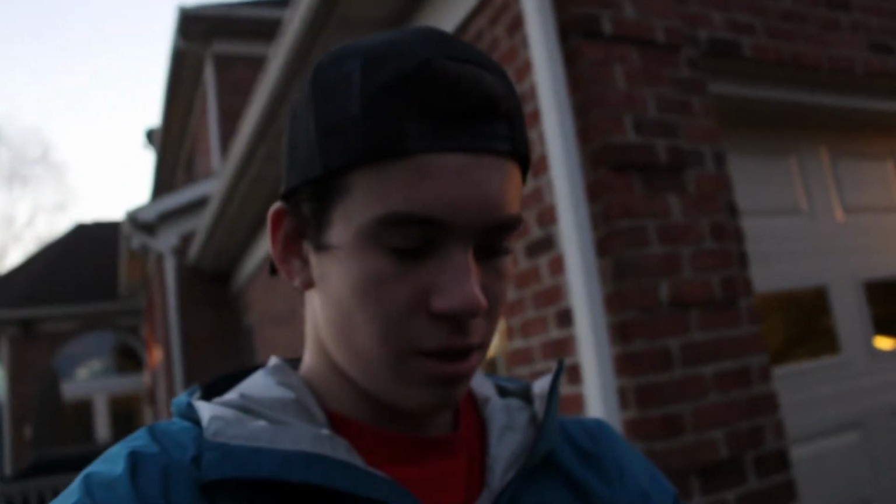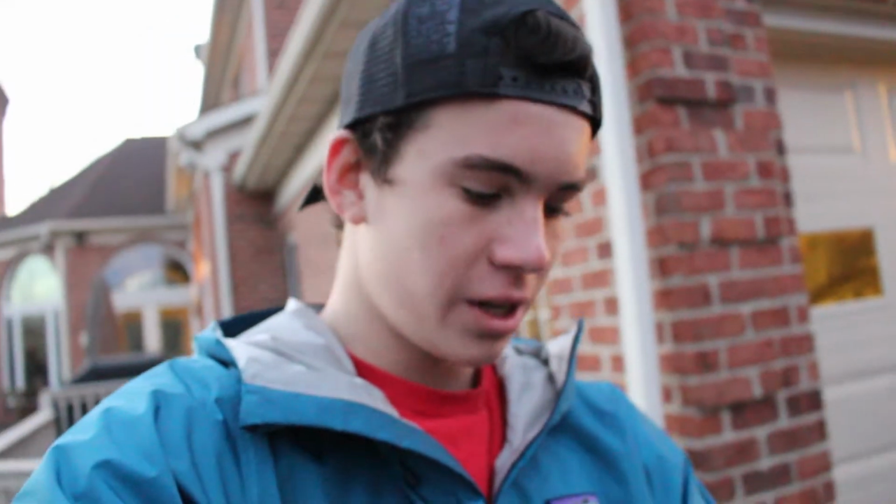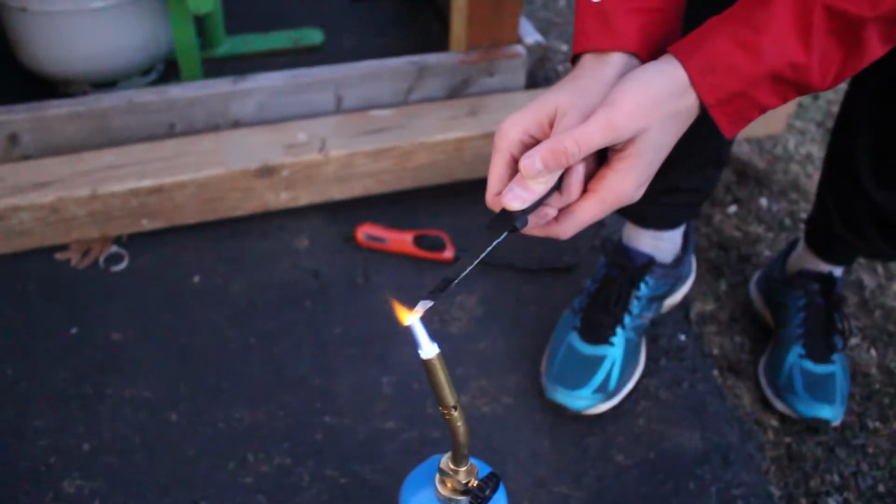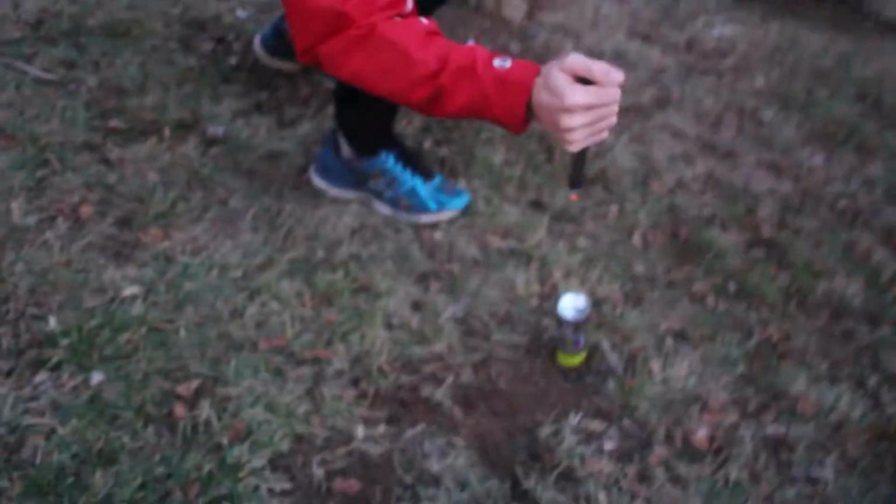Now Jeremy's starting up the fire again. He's gonna try and cut open another silly string and see if we get a different result. What? It wasn't as good. Okay, wait. We gotta redo it, guys. He's trying to stab into the bottom this time. Okay, yeah, go ahead. Let's do it, guys. Oh, Jeremy missed. Oh, that sucked.